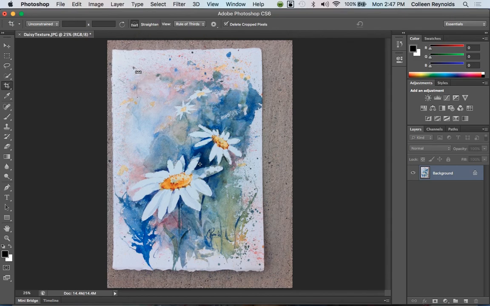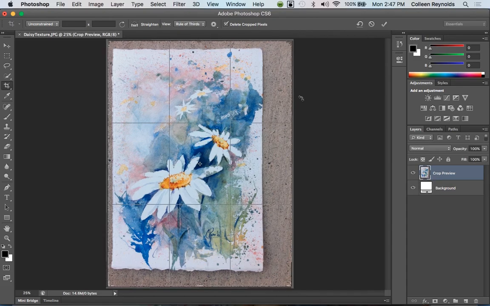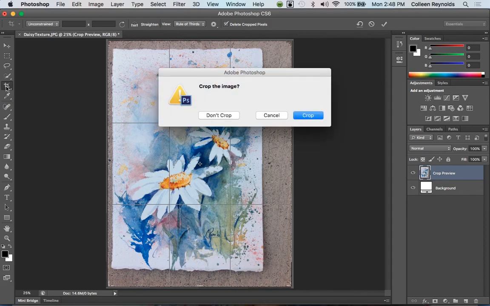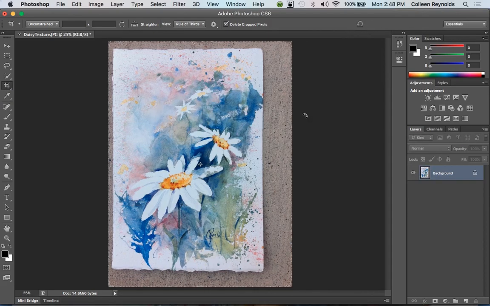I'm going to put the crosshairs, if you can see the crosshairs there, at the corner on the upper left. I'm going to click left, and I'm going to hold down and draw that crosshairs over to the upper right. Once I get it nice and level, I'm going to release and see how that straightened out the image and squared it up for me. The next thing I want to do is actually crop the background information out of the file. So I'm going to go back to this crop tool. I'm going to say go ahead and crop that.